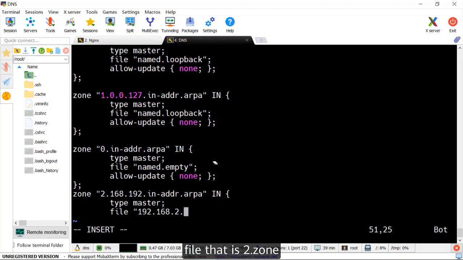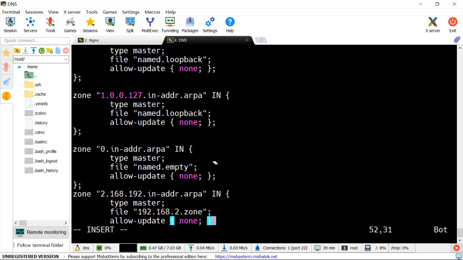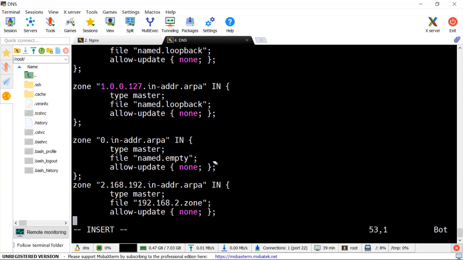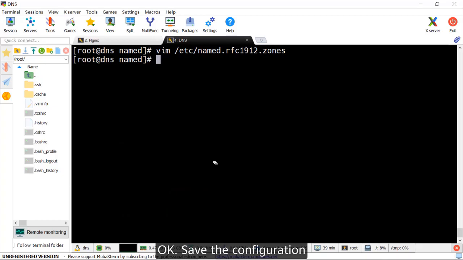File, that is 2.zone. Allow-update. Okay, save the configuration.